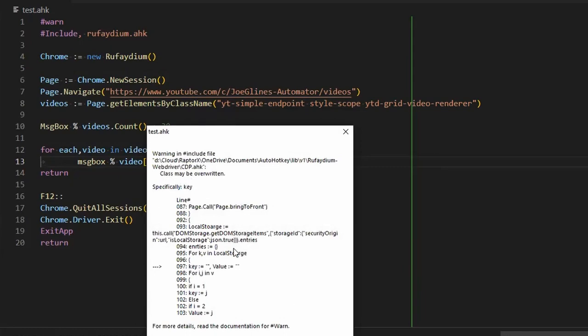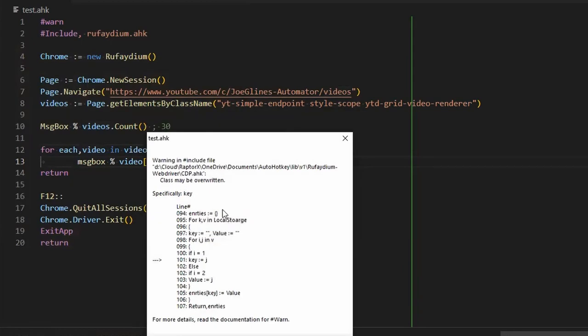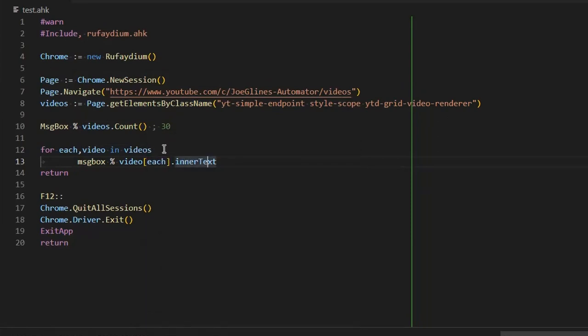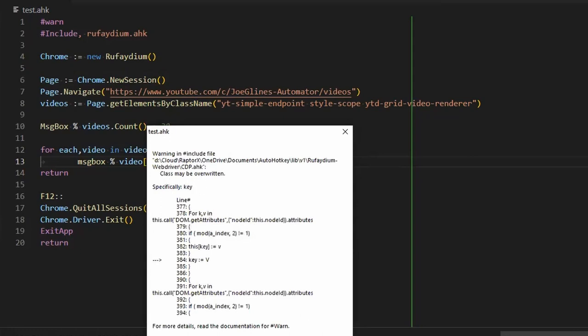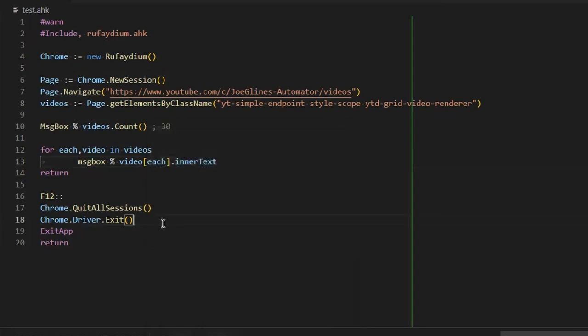Okay, let me see. Well, I was going to say, this is why most people turn it off, because there's a lot of things that you would be like, come on, what is this? There's a lot of messages that have nothing to do with my code, but that's the point of warning you. And there are a lot of weird things that you're doing that you didn't even know are wrong.